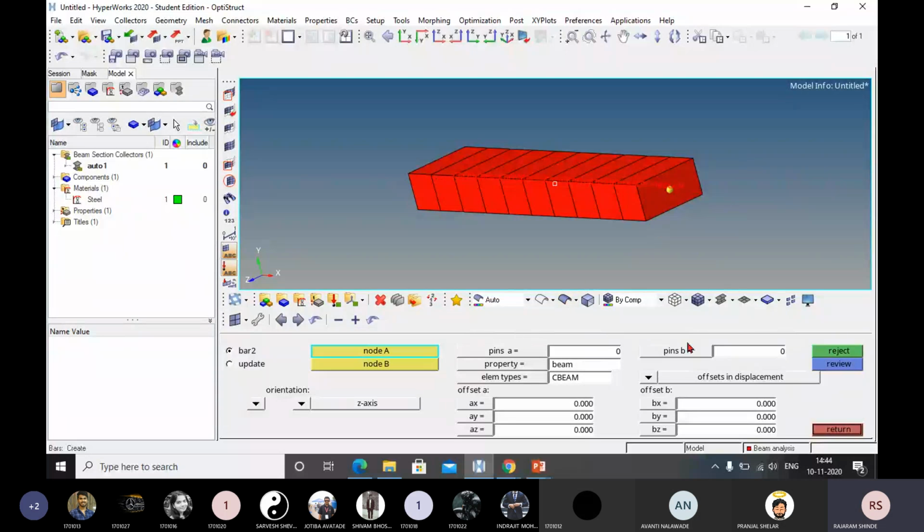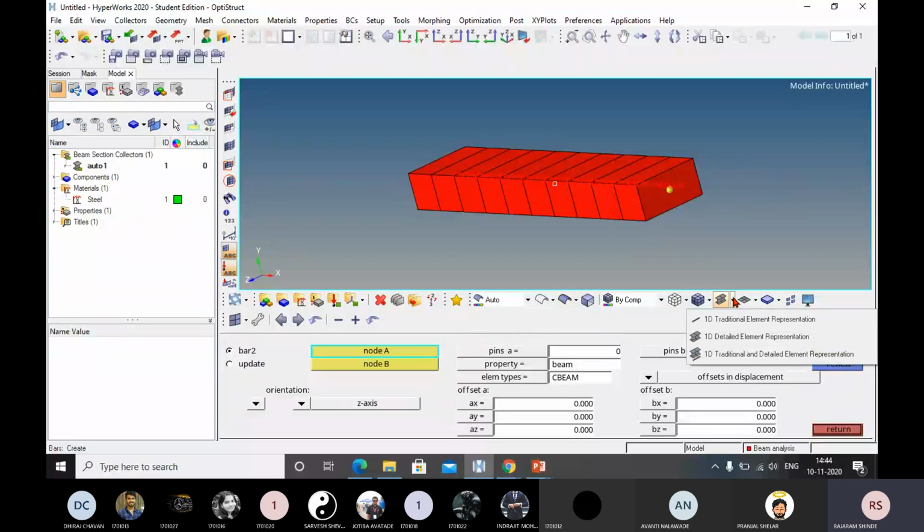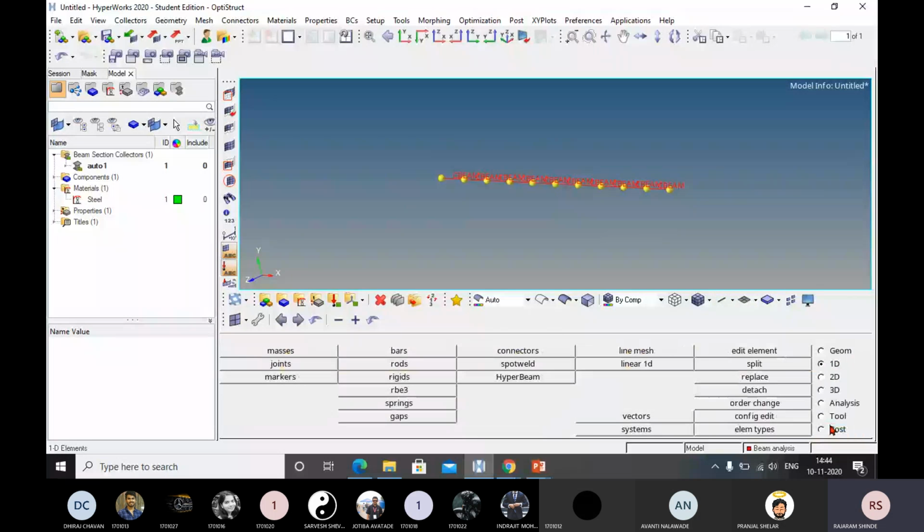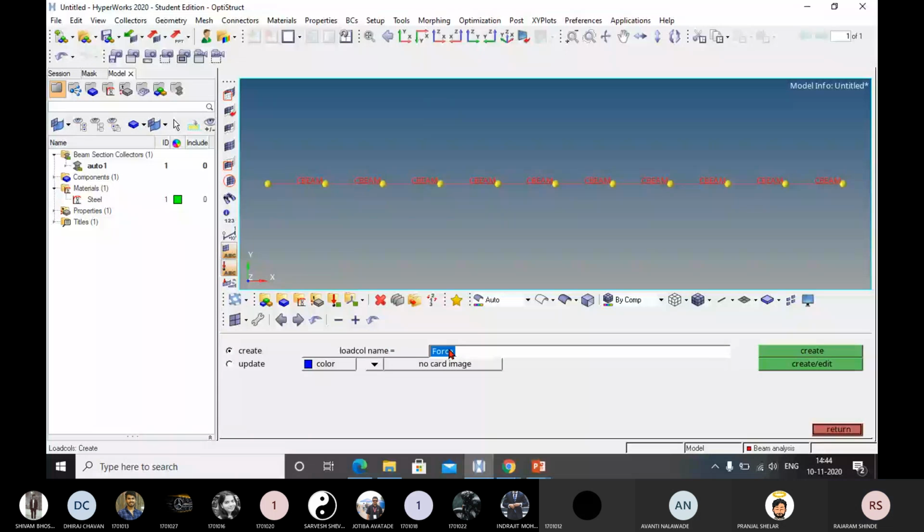Now after creating this, I will go back to the main page. Now here I will define the SPC and force collector. Now I will go to the load collector. First I will define SPC.